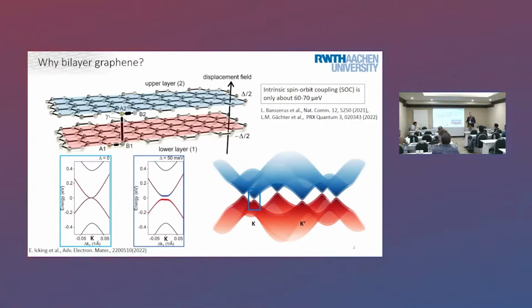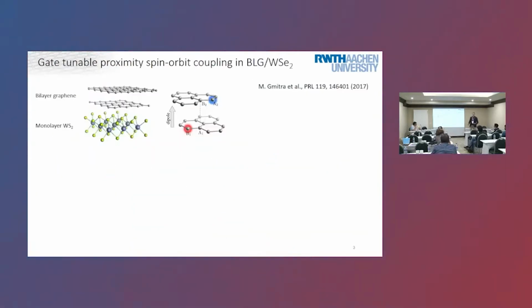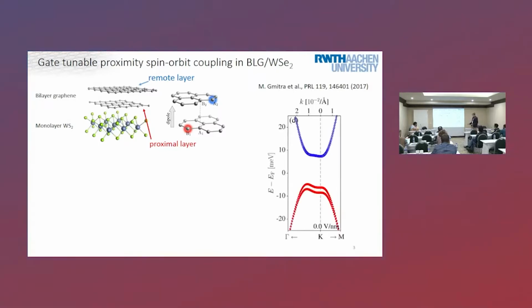Now, why is it interesting that each of these bands live in a separate layer of the bilayer graphene? That is, if we bring bilayer graphene into close contact with a strong spin orbit coupling material, for example, tungsten disulfide, we will have a proximal and a remote layer. And only the proximal layer will experience hybridization. So we have one layer which has strong spin orbit coupling due to the proximity, and one layer without strong spin orbit coupling because it's just too far away for hybridization effects. Due to this hybridization, there will also be some internal dipole forming, and we have an internal electric field. So it's expected to see a gap even without applying any kind of external electric field.